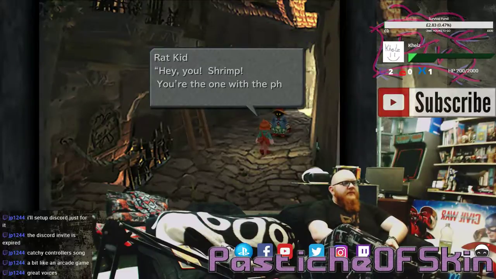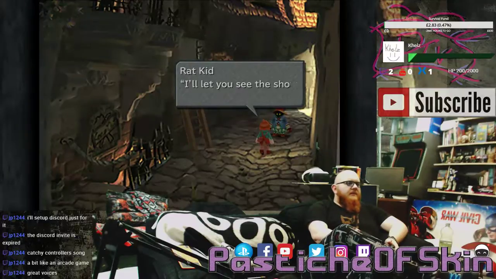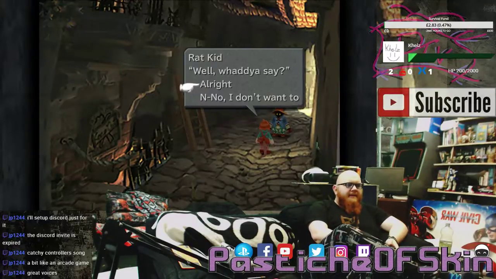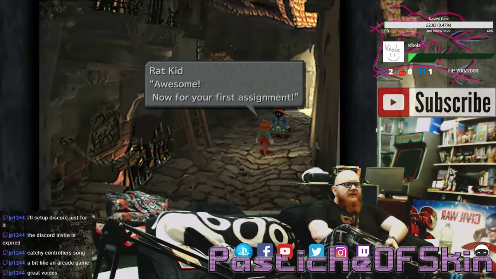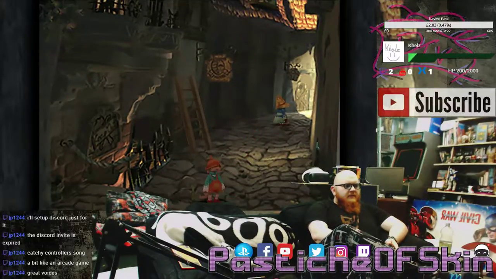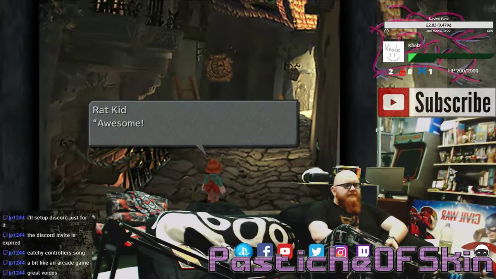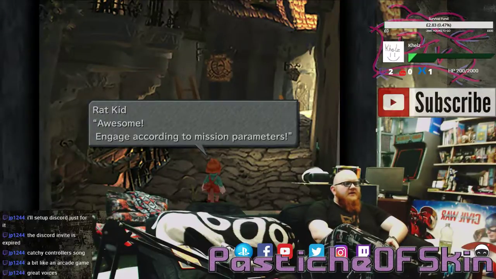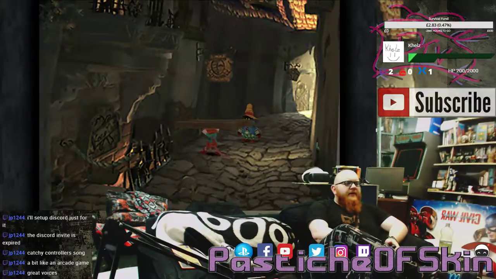Hey, you trip! You're the one with the phony ticket, ain't ya? Saw the guy tell you it was fake. Yeah, it's fake. I'll let you see the show if you become my slave. Alright. Awesome! Now for your first assignment. You go stand over there and see if anyone's coming. Yeah, it's clear. Awesome! Engage according to mission parameters. Operation, steal the ladder and run!